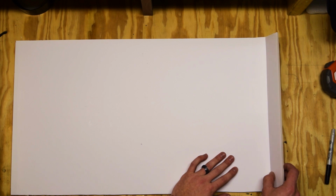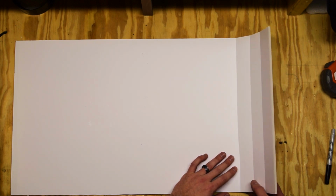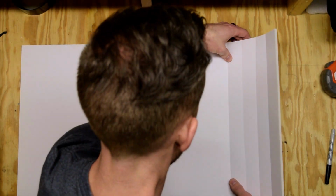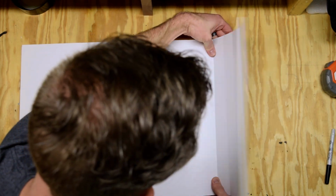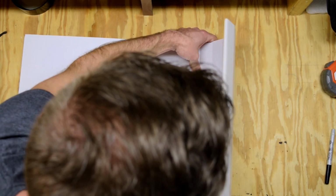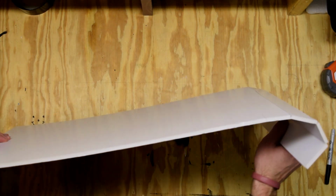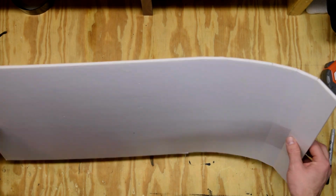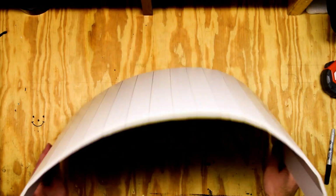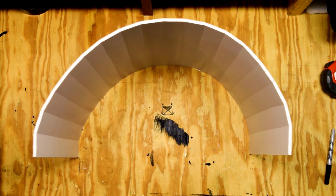So what we need to do now is flip this over. As you can see, what I've started to do here is fold right where those relief cuts are. And it makes a crunching noise, but as you can see, it's now going to allow us to curve this piece of foam core board. So just go ahead and do that for all those sections. Okay, so there you go. Now we have a piece of foam core that we can make into whatever shape we want.